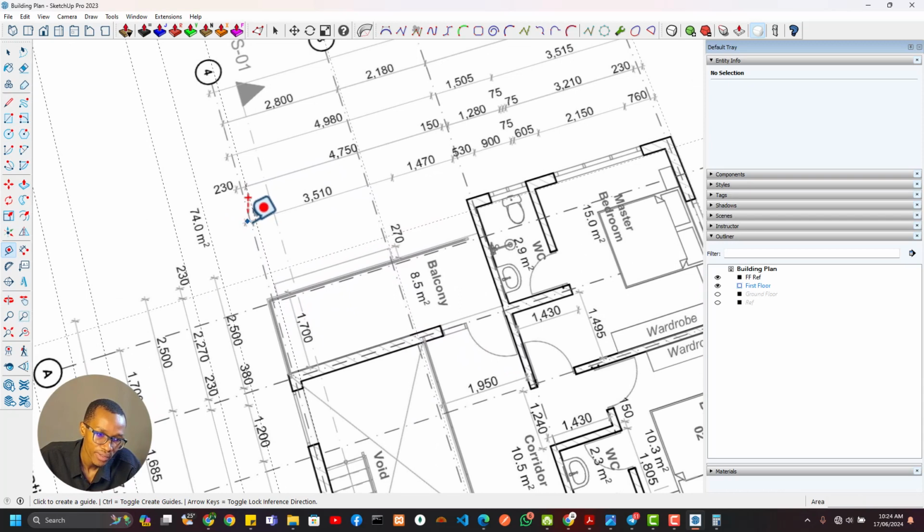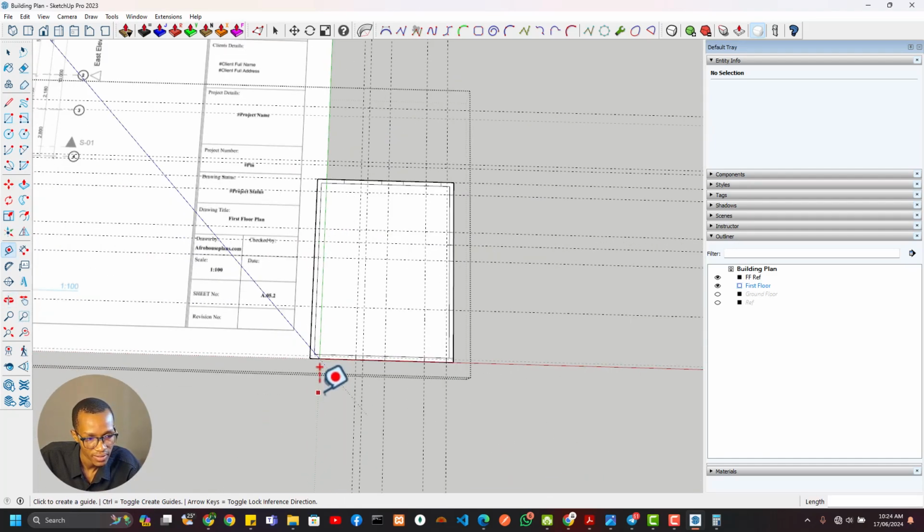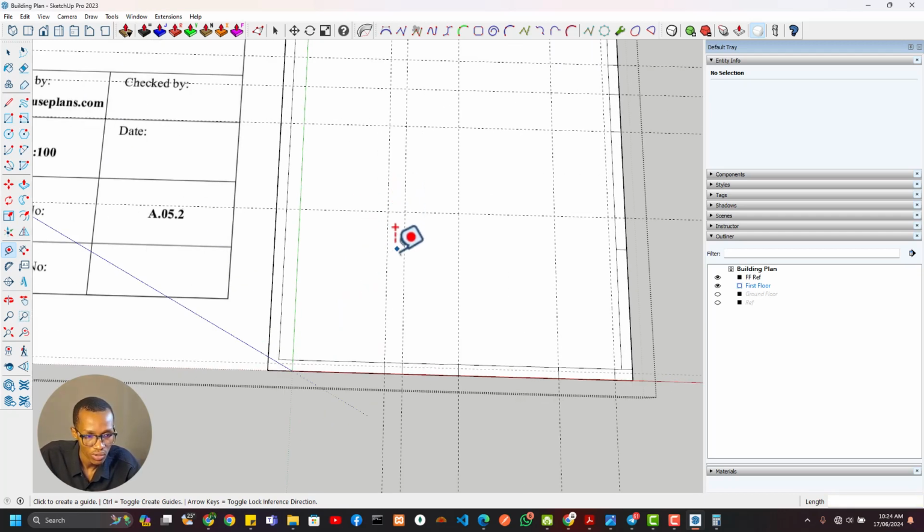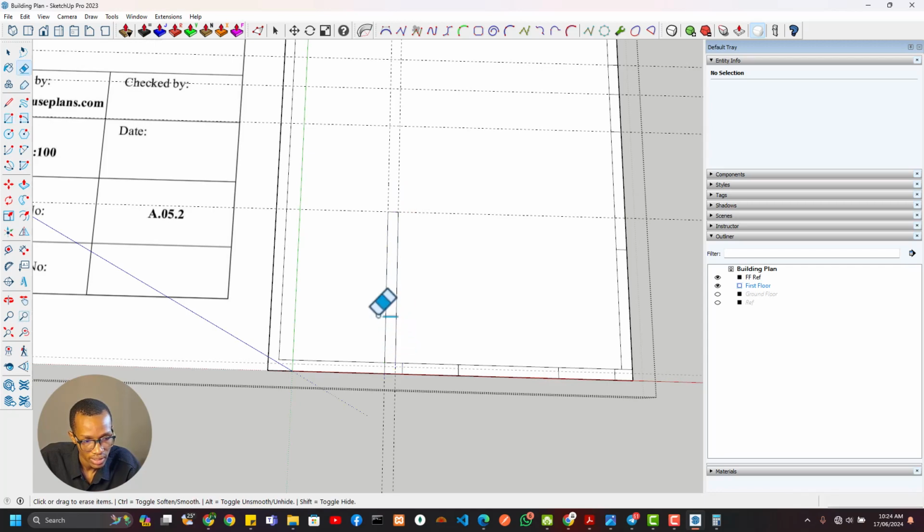From this point to this door post, from the end of this wall, to the door post that comes out from the corridor is 3510. So I'll just clean this, get rid of that. So 3510 from that point going up should be the door for here. So if I get rid of some of these lines just so I can have space and measure 230 from here, that means this wall will be like this, like so.